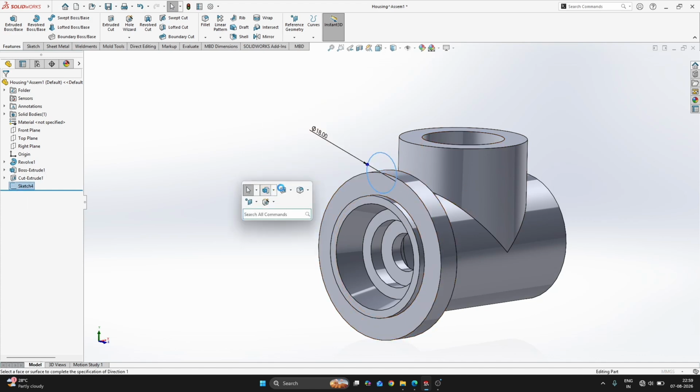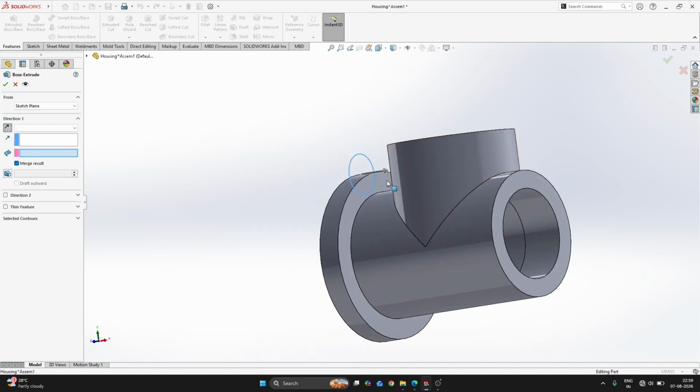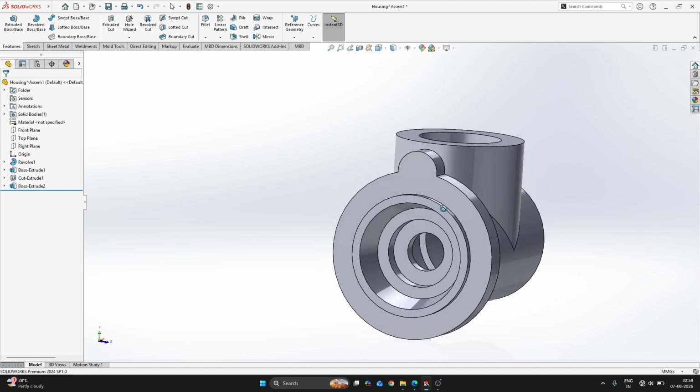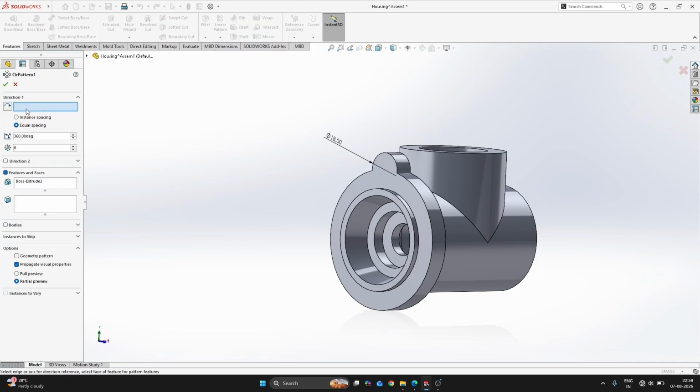Let me do extruded cut, up to surface, select this face only. Now select this and go to circular pattern, and for the direction you can choose any circular reference. I just want 3 only. Make sure the features are circular patterned, not the bodies.